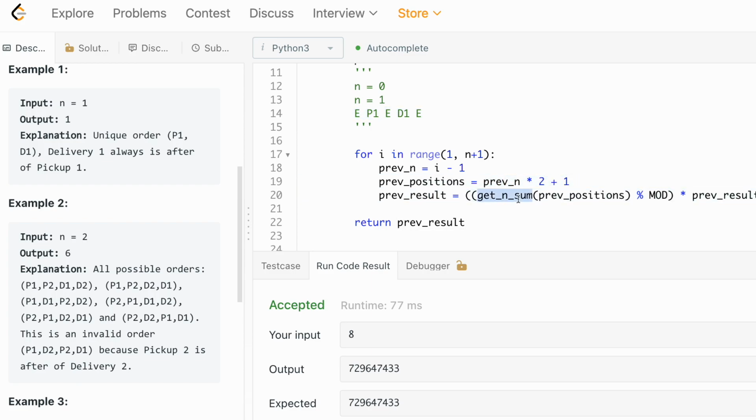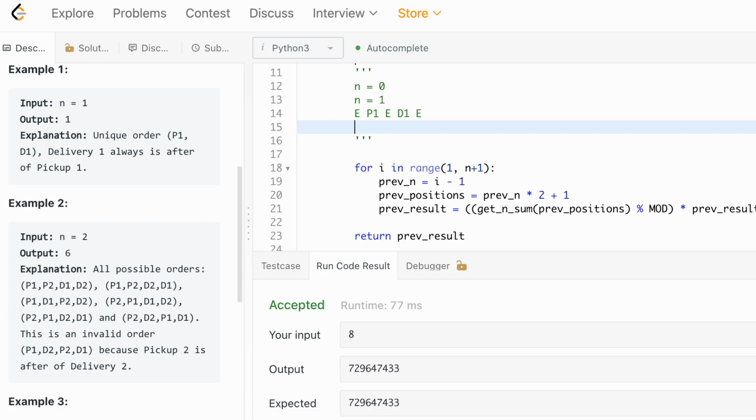Prev result would be get_n_sum of prev positions. So this is three empty slots right there. So we have to calculate the sum. Why? For the first empty slot, if we place P2 in the first empty slot, what will happen? If we place P2 in the second empty slot, what will happen? That's why 2. If we place P2 in the last empty slot, what will happen?